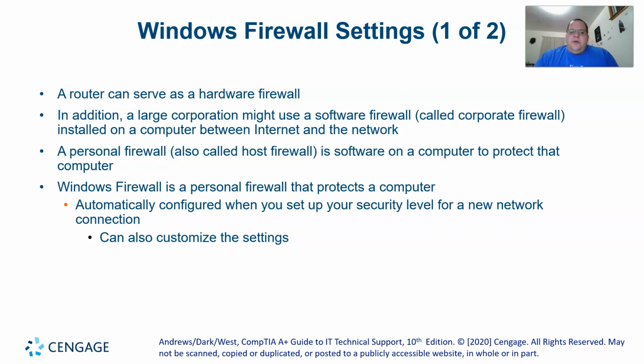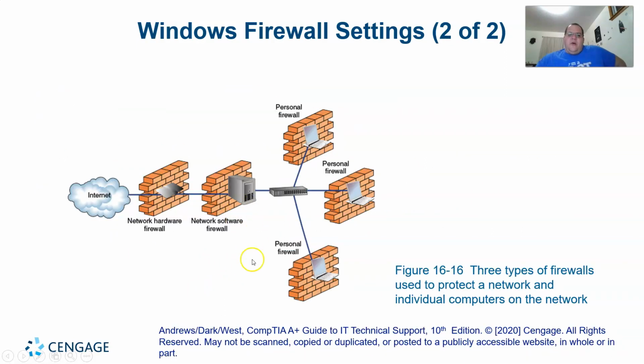A personal firewall is software on your computer that protects it. The Windows firewall is like a personal firewall, but you could also have Norton with a firewall built in, or use Comodo firewall. Each software has a different one. You could customize it and deny certain things. Usually, when an application uses the internet, you want to allow it to access it, because otherwise it will block it. So this is what a firewall is doing.